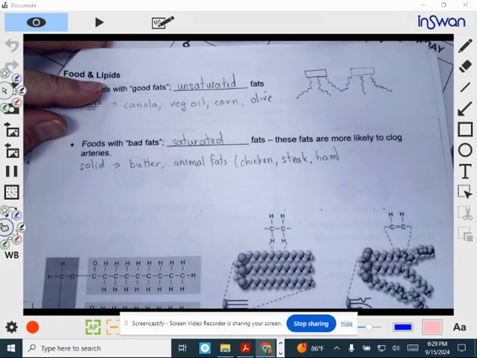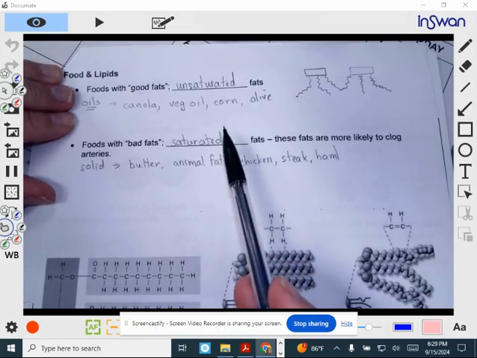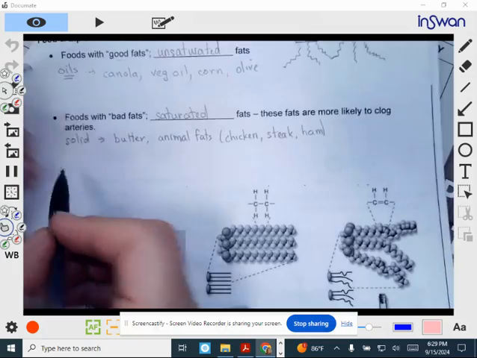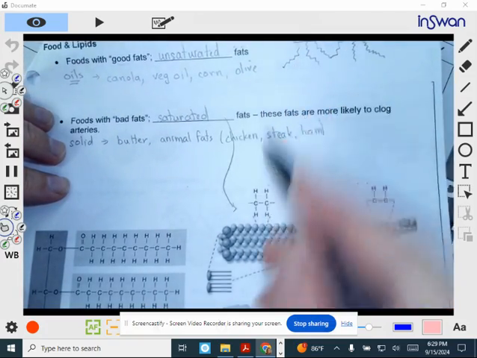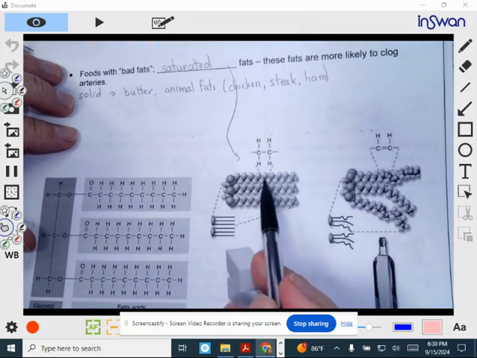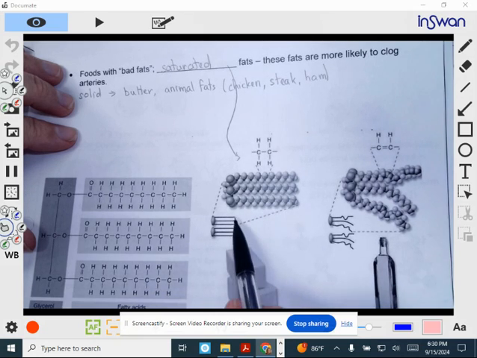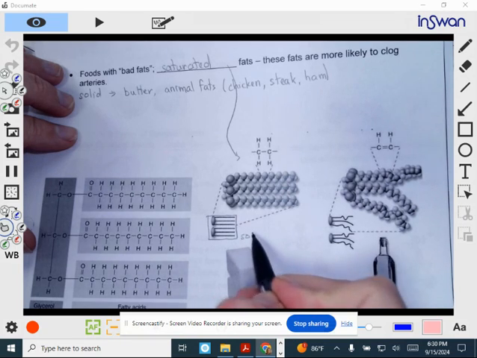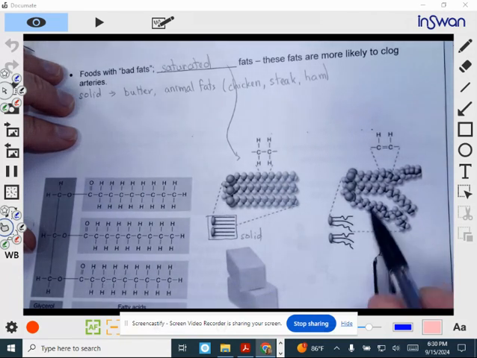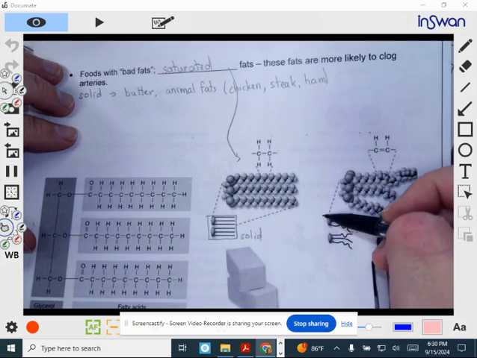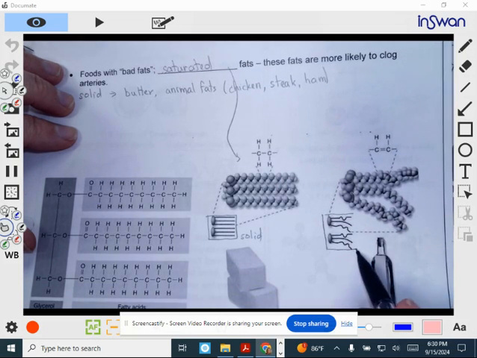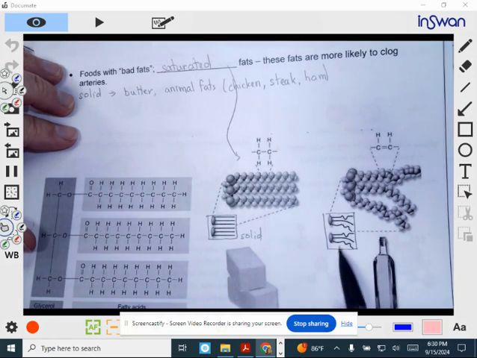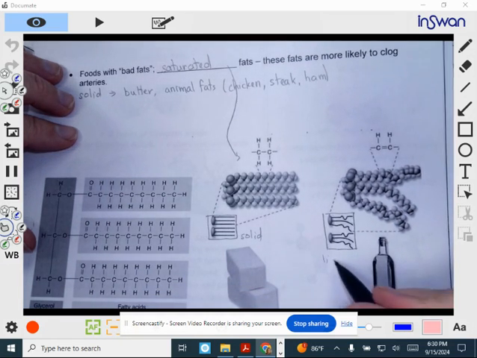Again, the difference between our unsaturated liquids and our solids has to do with those fatty acid chains. So our saturated fats, I'm just going to show you down here. See how the fatty acid chains are straight? So then they can pack closer together, and that's why they're more likely to exist as a solid. But over here, two triglycerides that have unsaturated fatty acid chains are more spread out. So therefore, they're going to be more of a liquid.